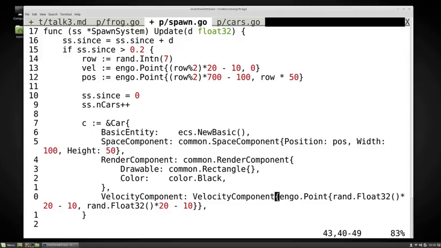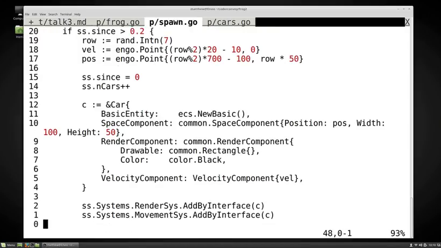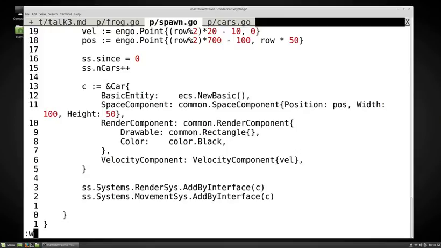That's a component that we created, but basically just stores velocity. And engo.point. That's right. So we just put vel in here. In theory, we should now be creating cars.